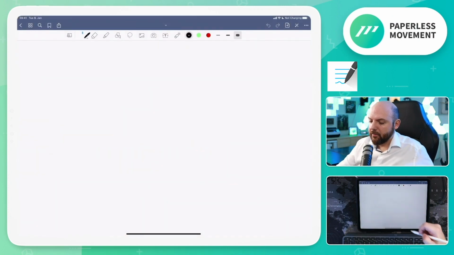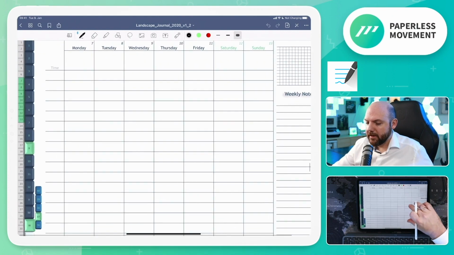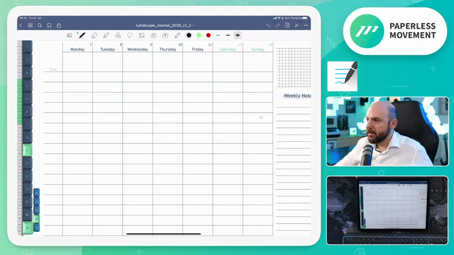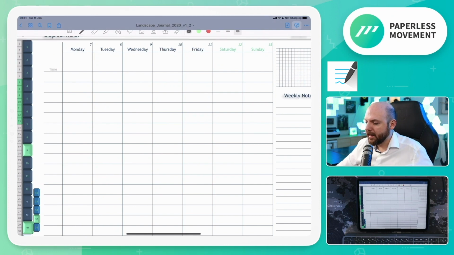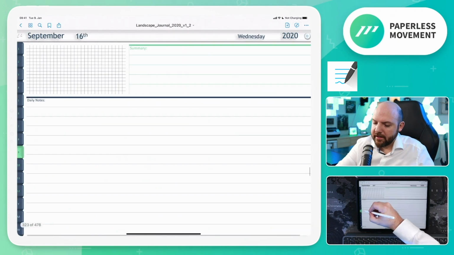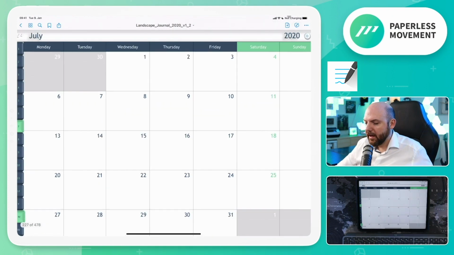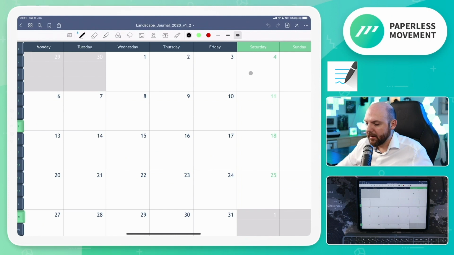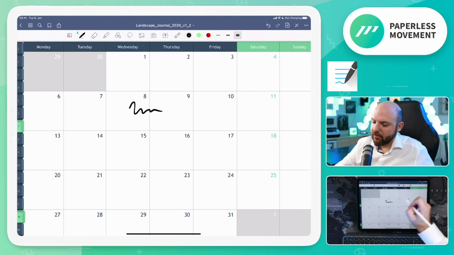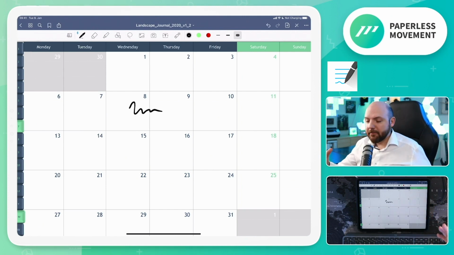So in GoodNotes, we also can use, as mentioned in the beginning, digital planners. The issue is, I showed you this in another video already, that you always have to tap here on the top right to this icon in order to navigate through your digital journal. And when you want to write, you tap again, and then you can start to write on this. Not very convenient, but it is still working and supports digital journals.